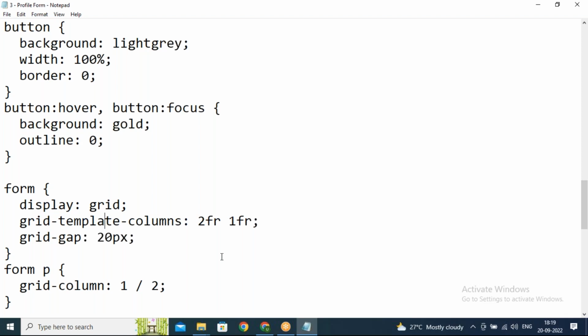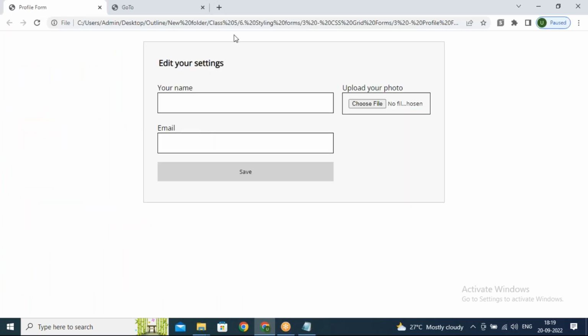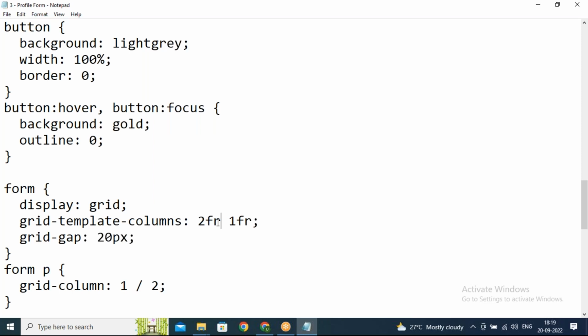Okay, here I'm creating two columns, but when you look at the grid template columns property, I want to make the first column bigger, twice the width of the second column, and I want the second column to be smaller. So for the first one I've given 2fr, meaning two fractions, and then 1fr.